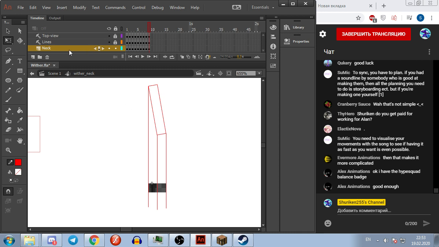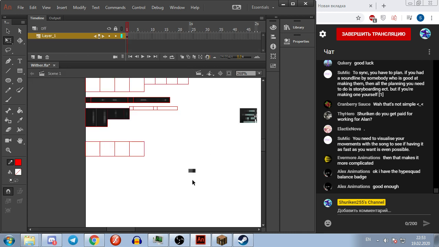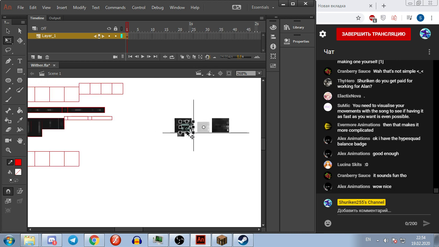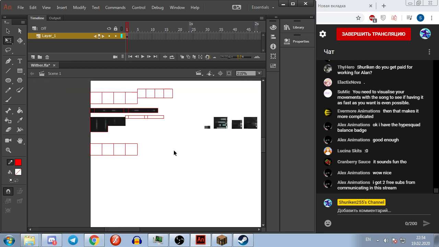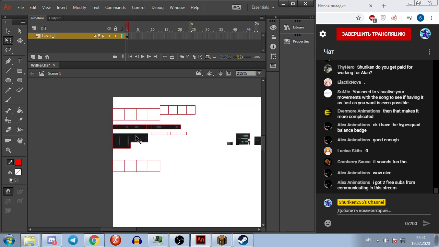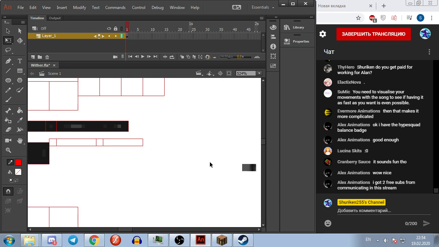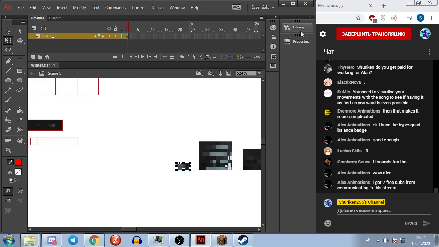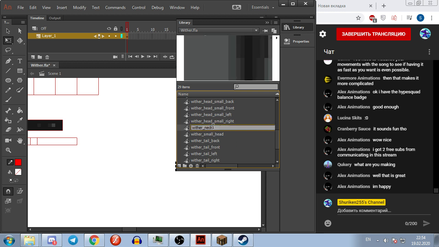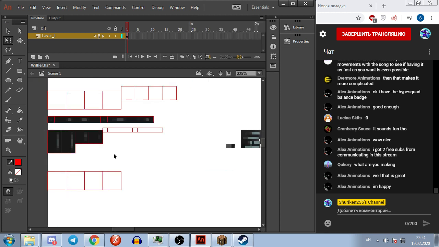Here we go. We have the neck, so it will be right there, and the heads will be like boom boom stuff. But let's just place it right here as the finished asset. And it's not a neck. Let me just search for it. It's a bone. The neck is right here.